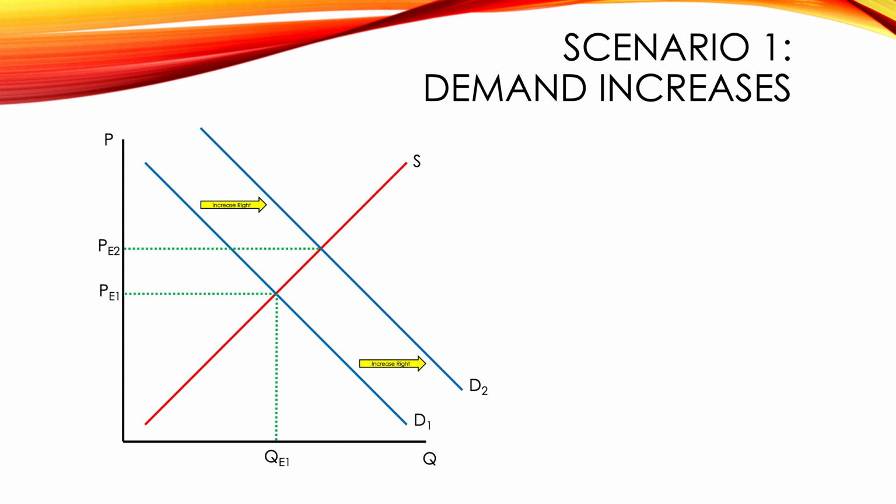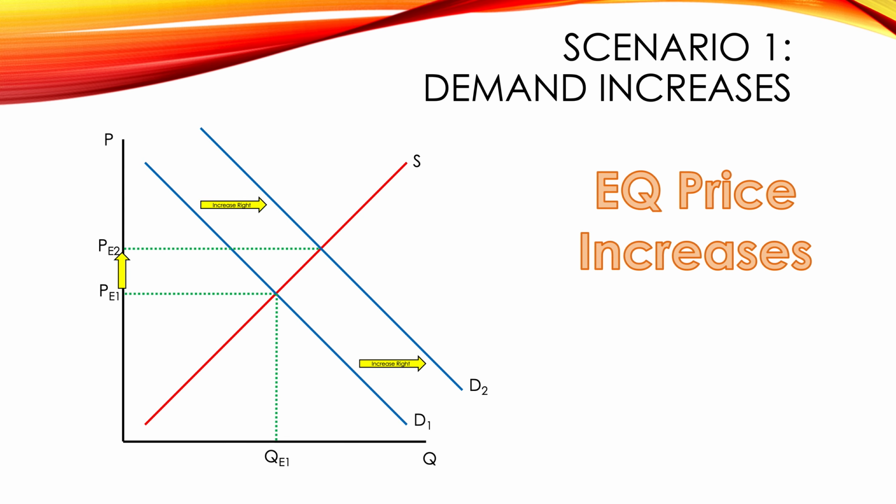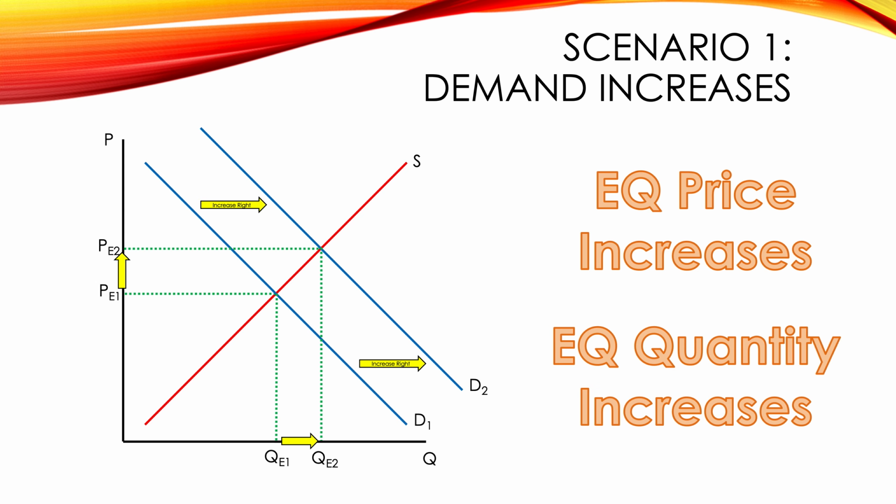And the important thing here is that that is a higher market equilibrium price than we had before. In other words, demand shifting to the right increased the market equilibrium price from PE1 up to PE2. With that said, what's going to happen to the equilibrium quantity as a result of this demand shift? Well, we have a new quantity that is to the right of our old quantity, and so that is going to be an increase in the equilibrium quantity.